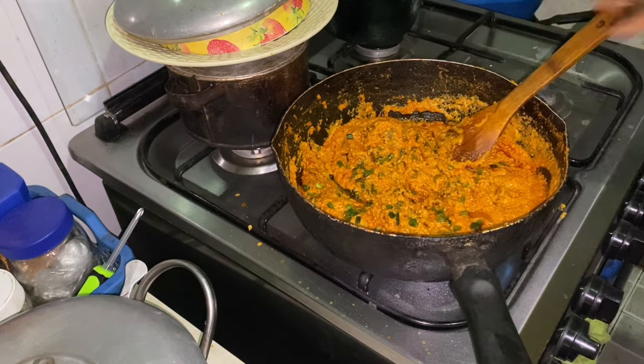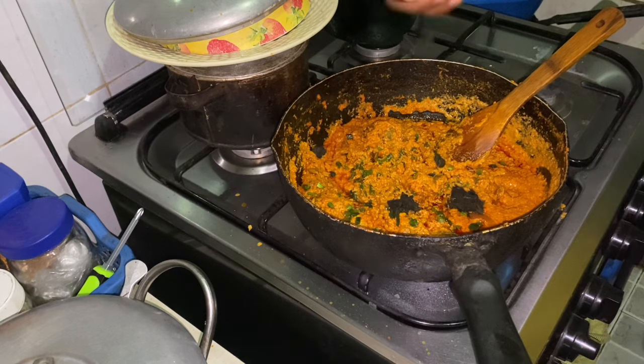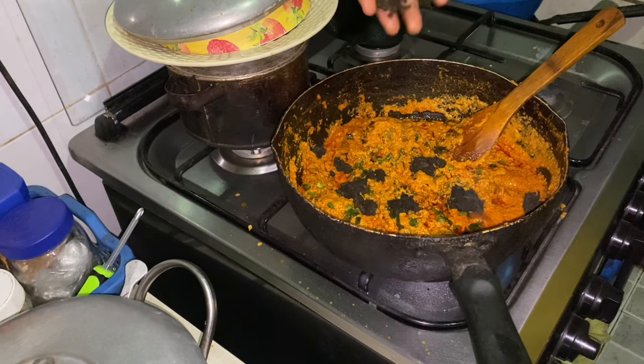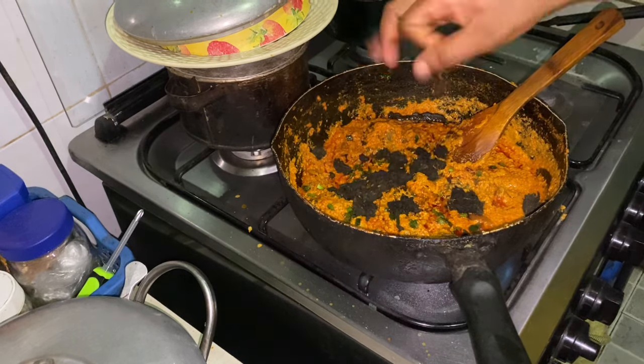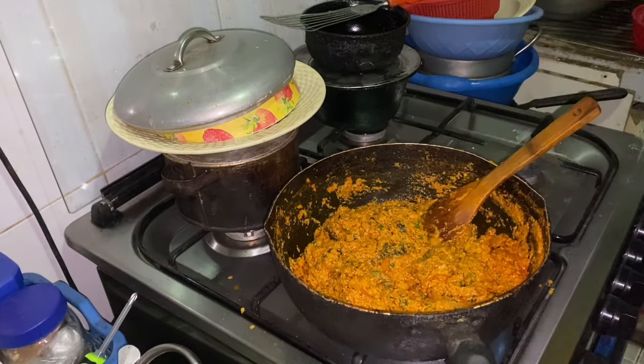So this is the stem of the leaves. You can add kale leaves. You don't need to add pumpkin leaves. This is bitter leaf that she added. Stir everything in so that it will incorporate well.